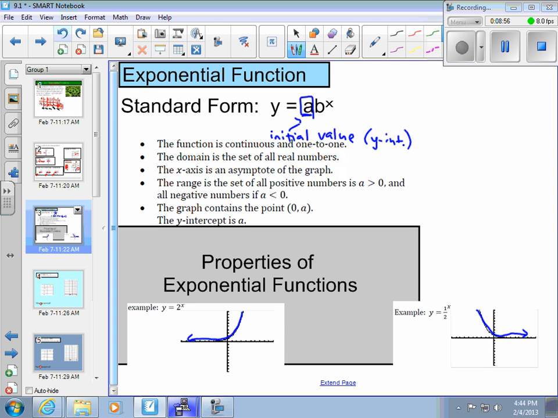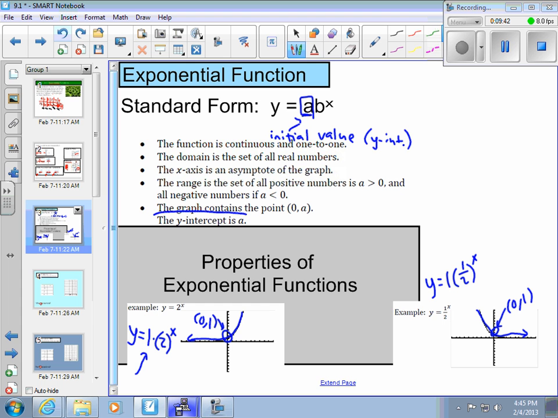Okay, notice down below here, we got a couple examples. This first one is y equals 2 to the x. Since there's no number in front, we know it's kind of like a 1 there, or 1 times 2 to the x. So our initial value should be 1. And that means over on our graph here, you can see it crosses the y-axis at 1. (0, 1) is that point right there. Same thing on this other one over here. There's another example. This equation is y equals, there's no number, so it's a 1. And again, our graph crosses at the point (0, 1). So whatever your a is, your initial value, that's always a point where it crosses the y-axis.